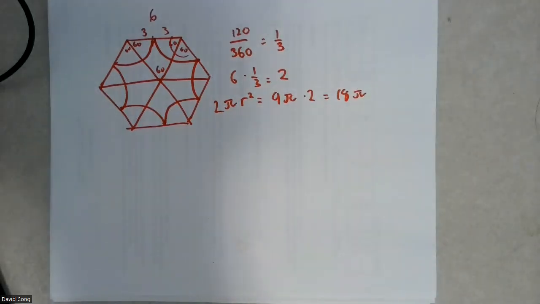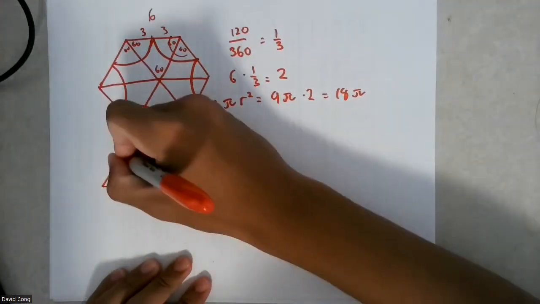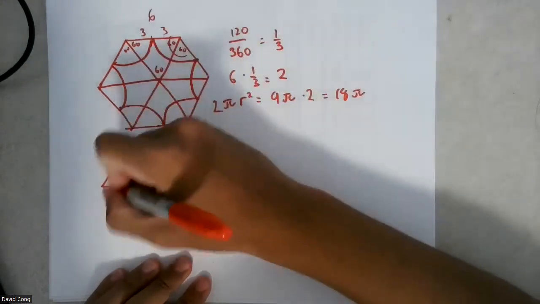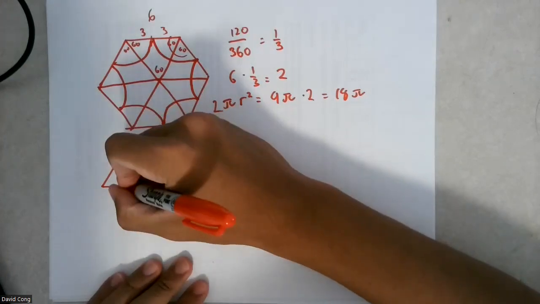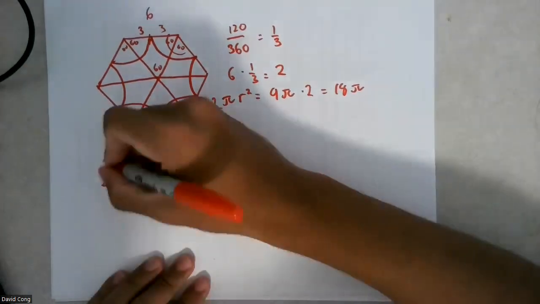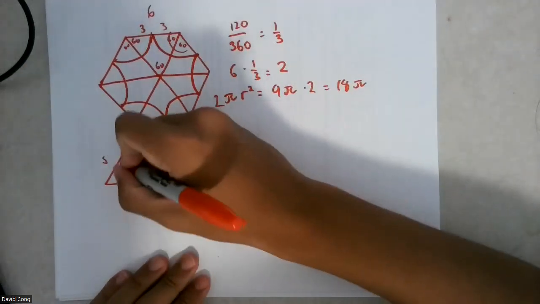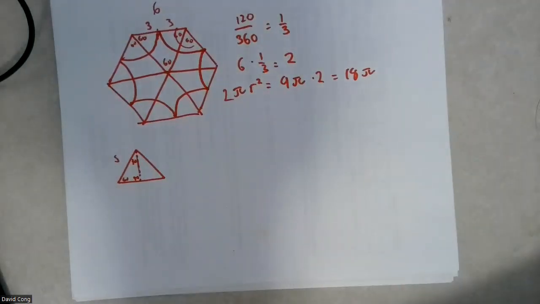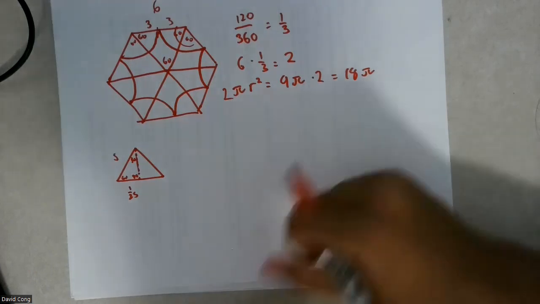Now we know the area of the circles, let's find the area of the hexagon. How can we do this? We can do this by finding the area of an equilateral triangle. Because this is equilateral, the angle bisector also bisects the sides perfectly. So this is s for side length. This is a 30, 60, 90 triangle, and this is 1/2 s because it's an equilateral triangle.